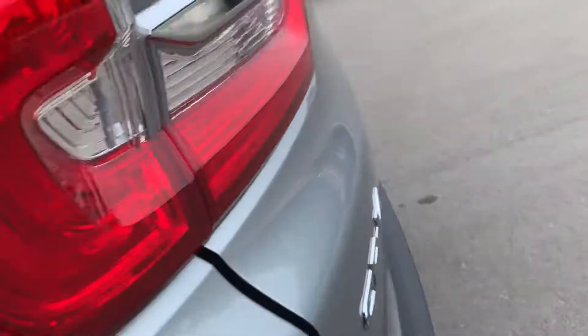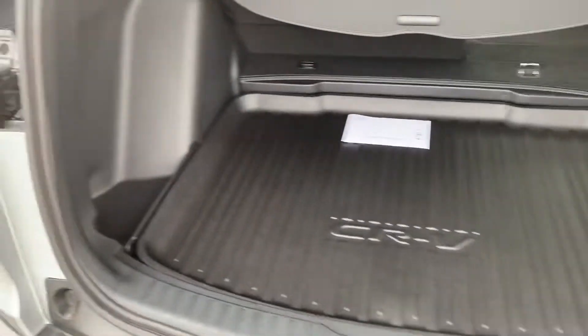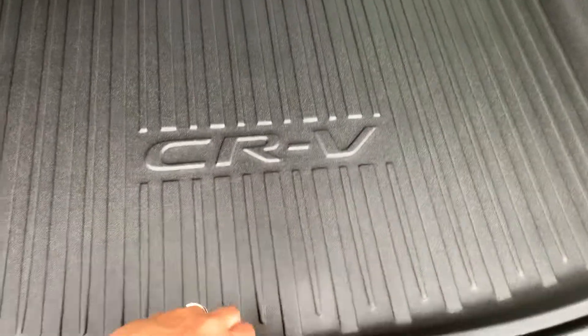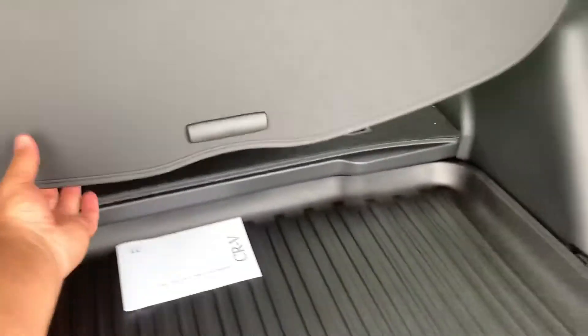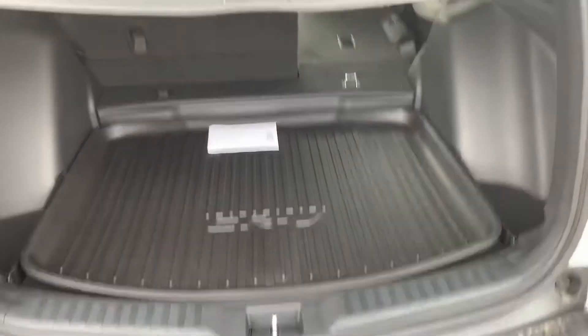Taking a look at the back — on the EX level it's very spacious. The seats go flat down just like that. Here's the trunk tray we put in all of our brand new vehicles, and there's your spare tire and jack right there. All of our CR-Vs come with a cargo cover as well — just put it out and it covers all your stuff, so that's a good safety feature to have.